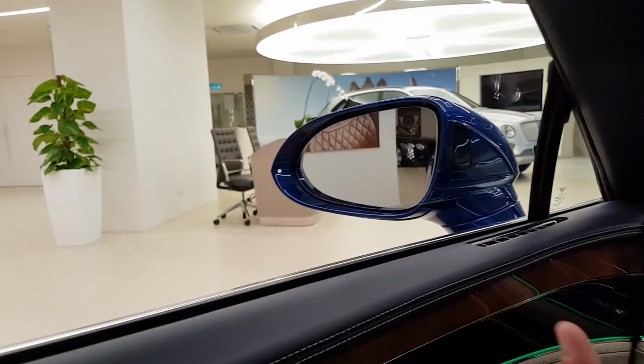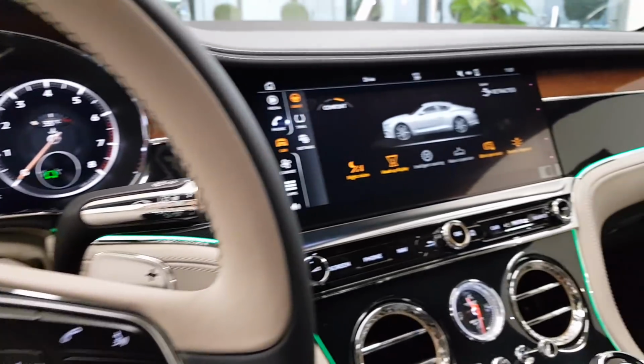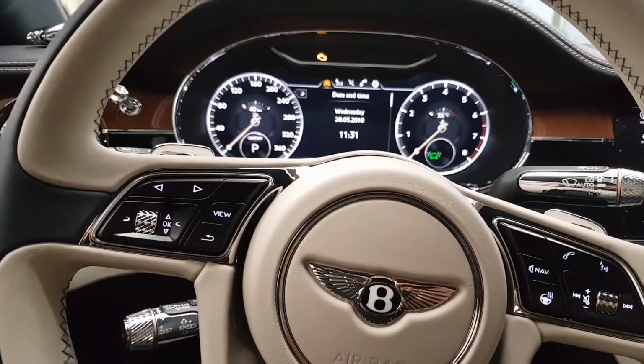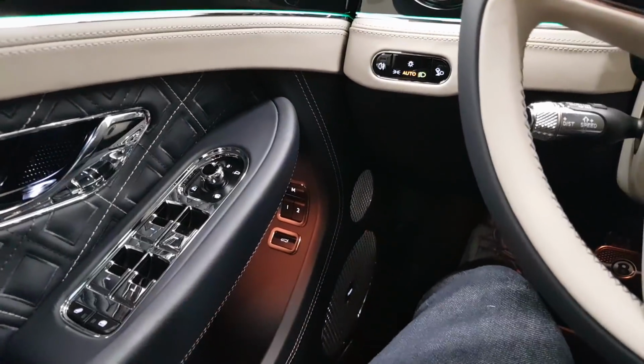This is like a short private session that they arranged for me to come in here and have a look and explore the car, to know more about the car, to tell you guys more about the car, and really, every inch, every cm is quality stuff. Now, if your face is thick enough, I mean, if your face is thicker than your wallet, seriously, don't be shy, because some people died without touching a Bentley or Rolls-Royce, let alone sit in one, right?